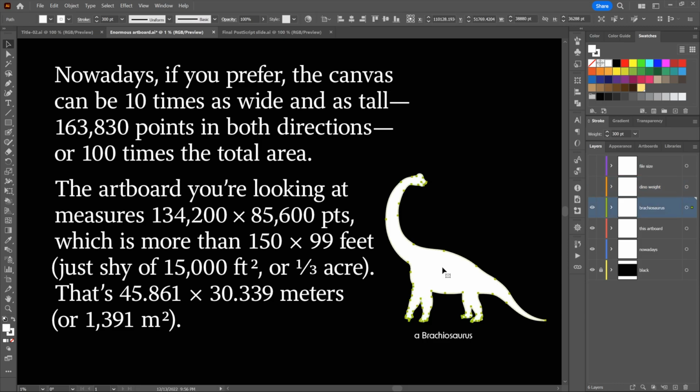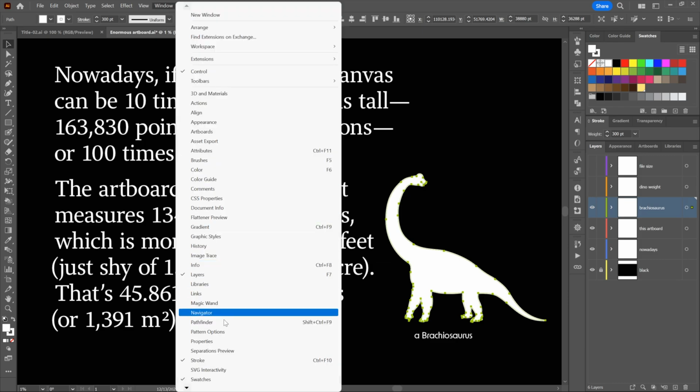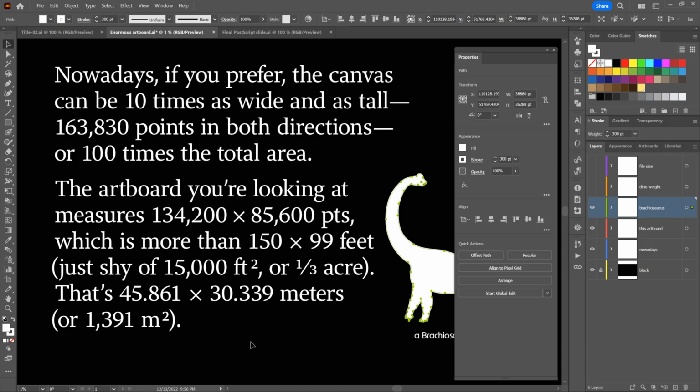But notice if I click on it to select it with my black arrow tool, then you can see the width and height values up here in the horizontal control panel. Or if I went to the Window menu and chose Properties, because I venture that many of you have your Properties panel open, notice the width and height values there. They're set in points. No, but it is huge size. It's ludicrous to work with 1/72 of an inch.